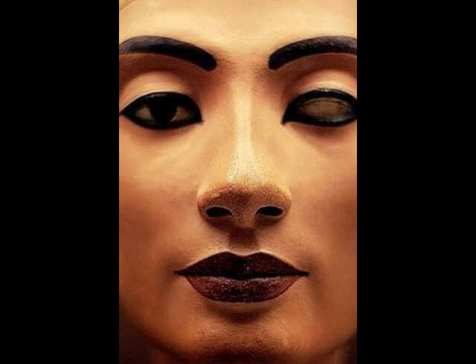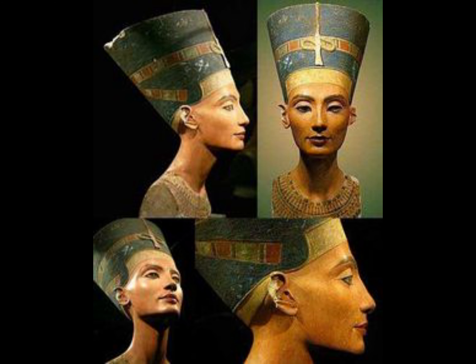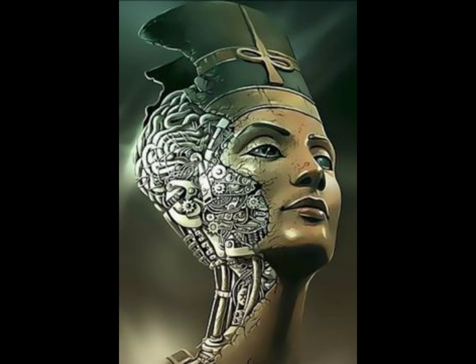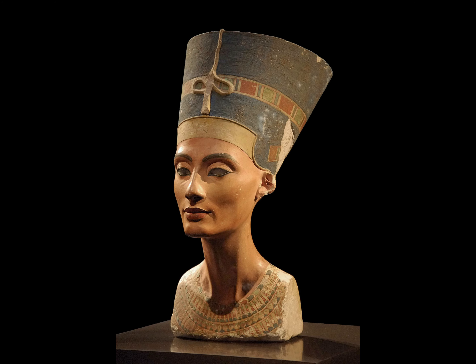The famous bust of Nefertiti shows no signs of contact with the ground. The plaster is a rather soft material, so it is surprising that there is not a single scratch on the portrait of the queen. Only one ear is peeled off and the base of the sculpture is slightly damaged. One striking feature of the figure is the vertically cut shoulders. None of the ancient Egyptian sculptures has such a shape — they always ended either with a neck, or were made at waist height or full length. There is a clear non-compliance with the canons.